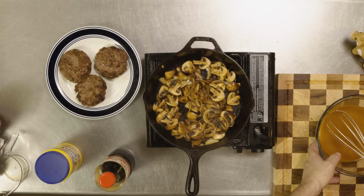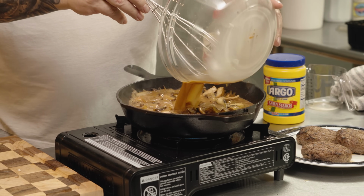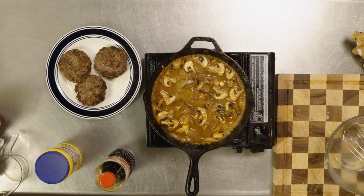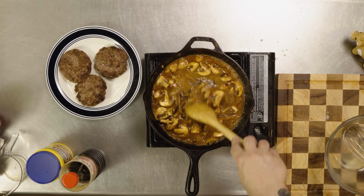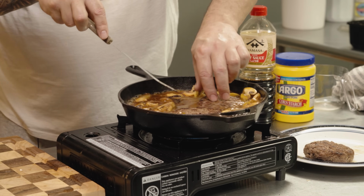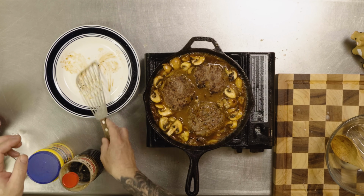So our mushrooms are good. Let's get our gravy in there. Let it bubble up, turn the heat down. As you can tell, it thickened almost immediately. We're gonna put our hamburguesas back in there. Sorry, a little Spanish for our hands. And then we're just gonna let it cook.